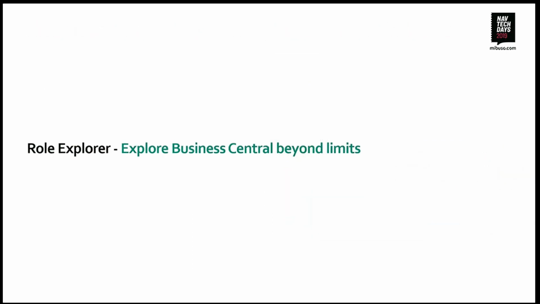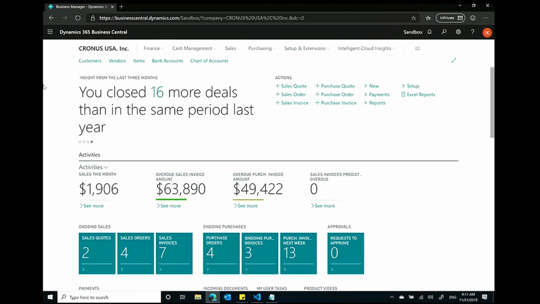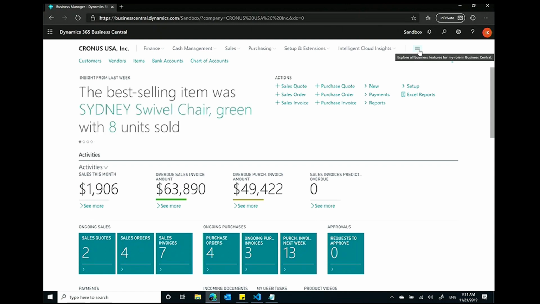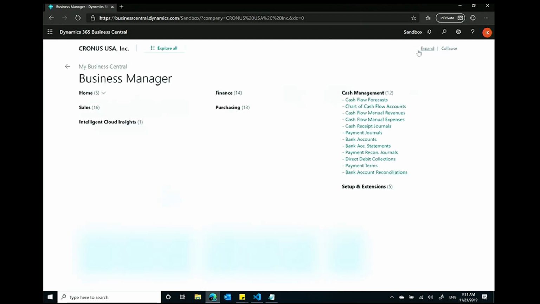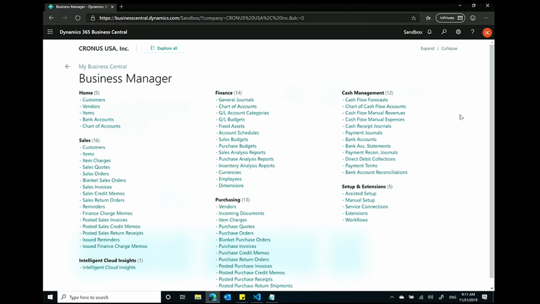All right, let's take a look a little bit at roles and Role Explorer. If you take a look on the right for you, left for me, we have a small button called Start Exploring Your Business Central Functionality for Your Role. Again, I'm a user, I have a given role. I can go ahead, click it, and see what's available for me at a glimpse. So here is all functionality predefined so far as my role definition for myself.